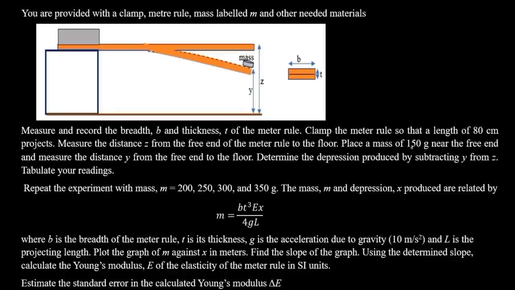We are to start with 150 grams and then increase the mass steadily down to 350 grams. We are provided with an equation that connects the mass with the depression X. As for the correctness of this equation, I will not go into that yet — I will just work with the assumption that it is correct. But if you want to check its correctness, you can do so using dimensional analysis. I have uploaded a video on that topic.